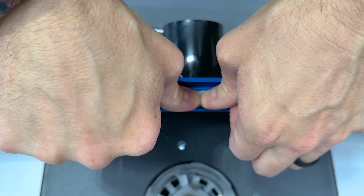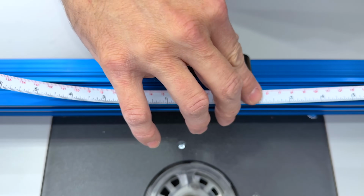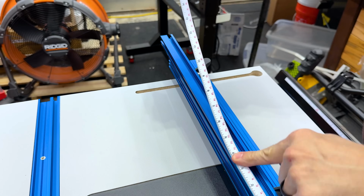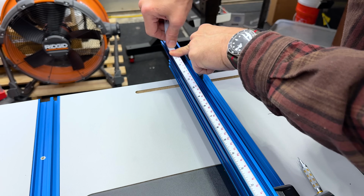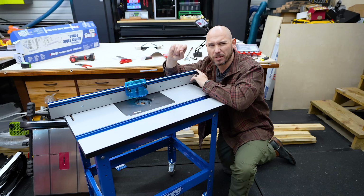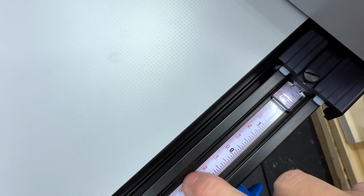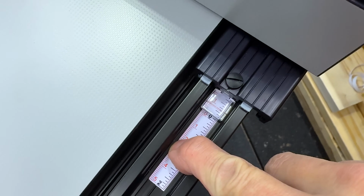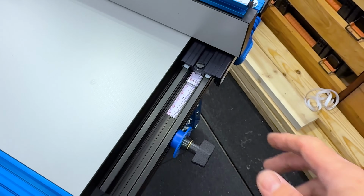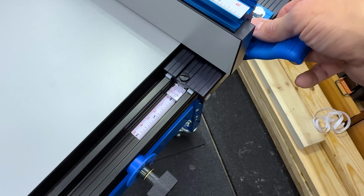There's a couple of measuring scales on this. One right here on top of the fence. You apply that, just a self-adhesive back, or you peel the backing off. Just mark center of your fence, which is 3 feet, so about 18 inches, or right at 18 inches, and then you'll put the 0 there and go out from each end. You will have to snip just a little bit off of each end, just with a pair of tin snips or something like that. The other scale is right here, but it is friction fit, which will allow you, no matter where you put the fence, you can actually set your 0 wherever you need to. That way you can reference back to that. I like that feature a lot.